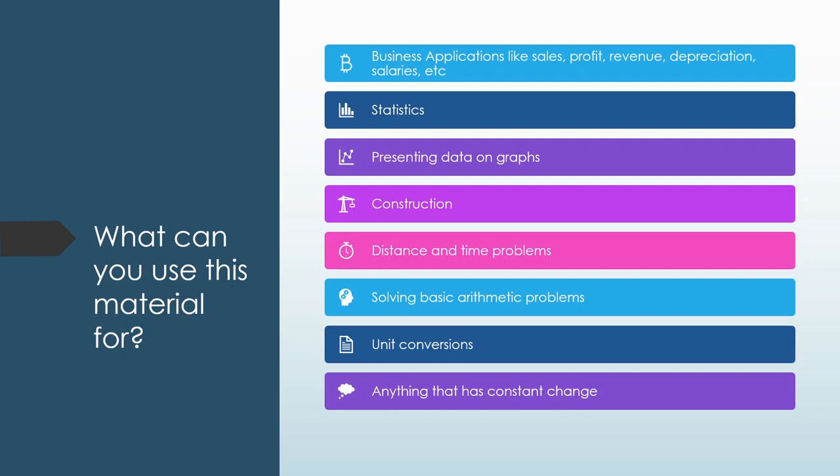So those are the types of problems when you're trying to figure out, oh, if I'm going this speed, how long is it going to take me to reach my destination? You're going to be solving basic arithmetic problems. Those are the kind of problems that you do every day that you usually solve in your head. You don't actually show the algebra for it, but you are doing algebra. Unit conversions is another use of a lot of what you're going to be doing this week. And anything that changes by the same amount over and over and over again, that's actually a linear equation.